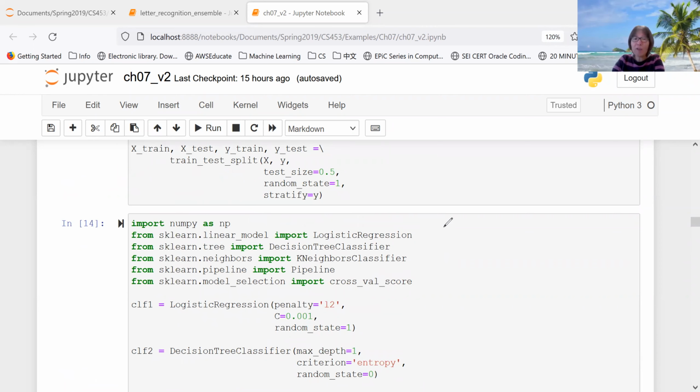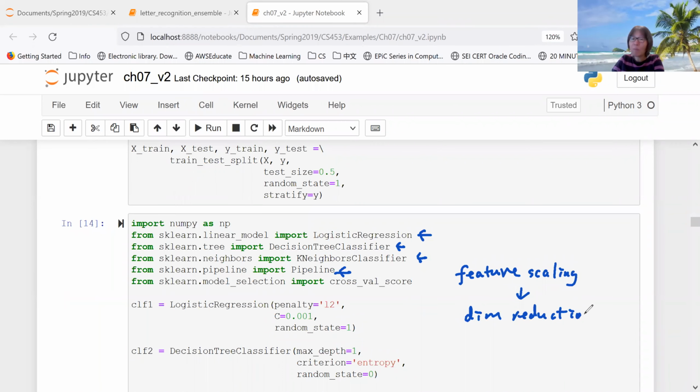And then what next? If you take a look in this example, we use logistic regression. We will also consider decision tree, and the next one is KNN. And if you recall, we also learned the pipeline. The pipeline can take care of feature scaling, then dimensionality reduction, and then do model training.